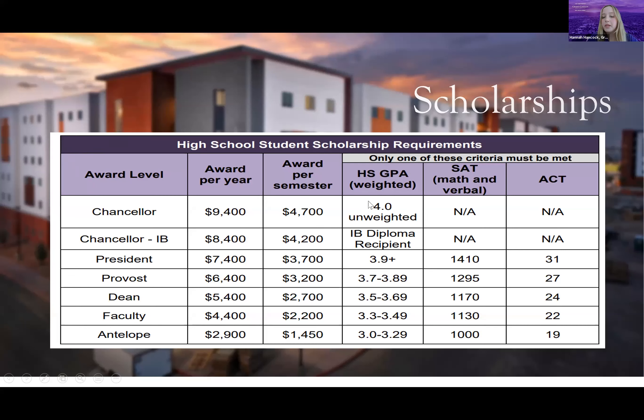Admissions requirements are a 3.0 GPA, or a 2.5 GPA with a qualifying SAT score. One of the coolest things we offer is Discover GCU: once you're accepted, GCU will completely pay for your flights to visit our campus in Phoenix. You get to spend the night in the dorms, take a campus tour, and get the full campus experience. Please feel free to contact me with any questions. Thank you.